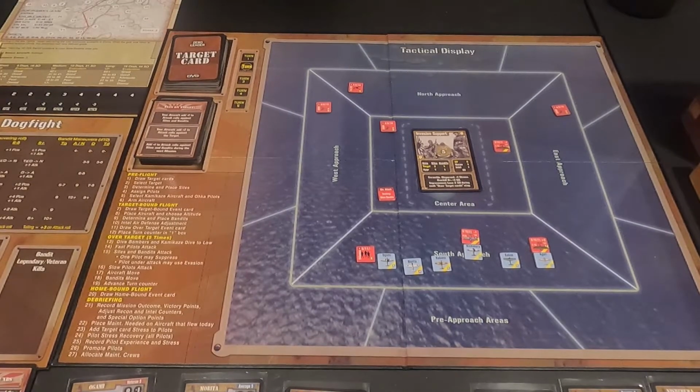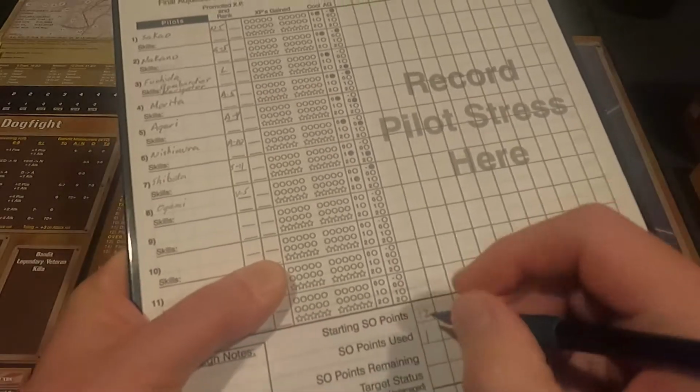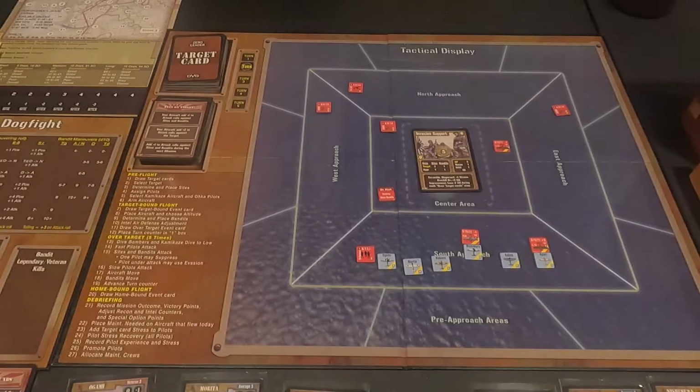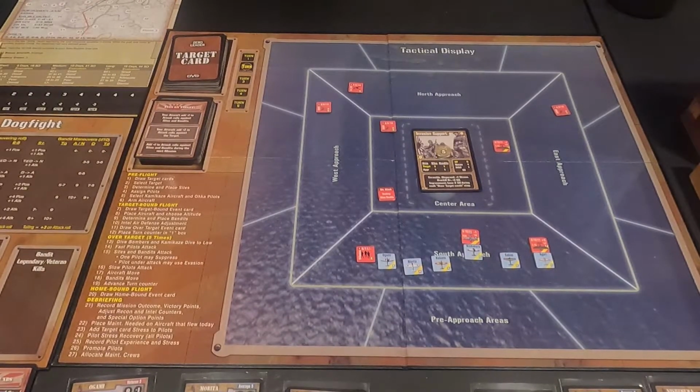Okay, so I looked up the drop tank. All it does is it costs me an SO point. So I have to use 1 SO point right there. -1. Okay. So we'll mark that down. It doesn't count against the weight limit of the plane, so there's no effect there.